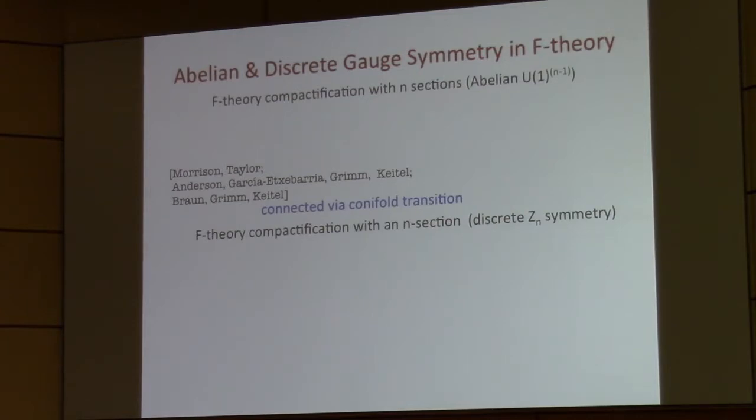Now, since I spent all this time describing the constructions with abelian gauge symmetries, there is actually a natural connection in moduli space between constructions that have abelian gauge symmetries and those that have discrete gauge symmetries. They are related basically by doing, at certain codimension 2 singularity loci, deformations from constructions with abelian gauge symmetry into new geometries that have only n-sections. And these deformations in the physics community go under the language of conifold transitions. So there is actually a transition between constructions with abelian gauge symmetries that would lead into constructions with discrete symmetry.